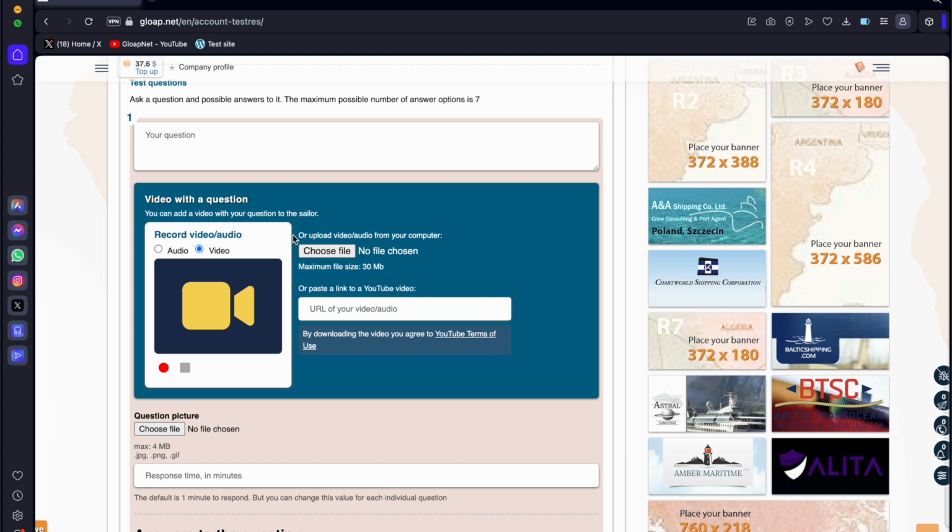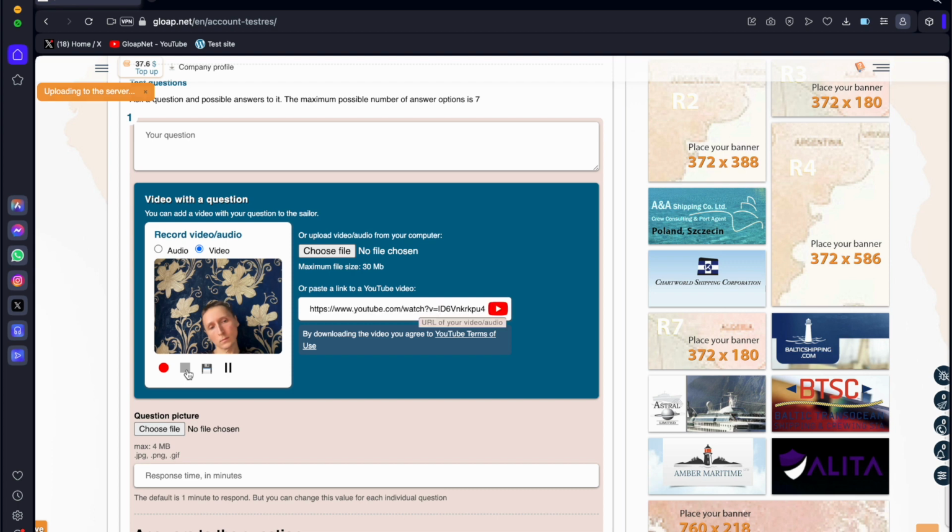In this video, let's look at the process of recording a question using a browser. To do this, just press the red circle, and the recording will start. To finish recording the video, press the black square. After that, your video will start uploading to the server. And simultaneously, the playback of the recorded video will automatically start. You can review it or stop the playback. Also, the button to download the recorded video to your computer will become active.